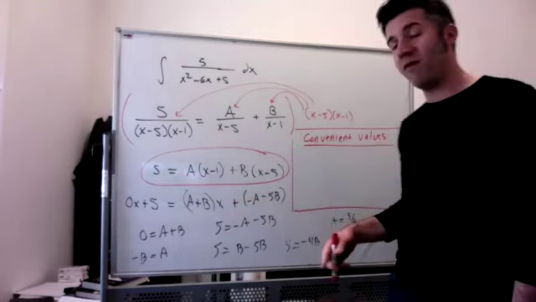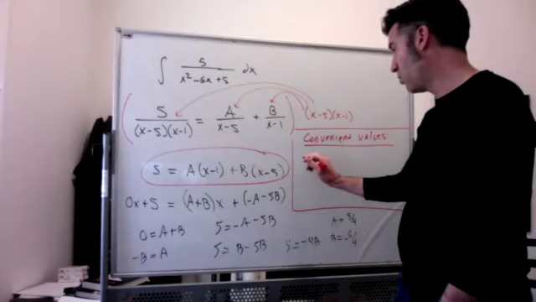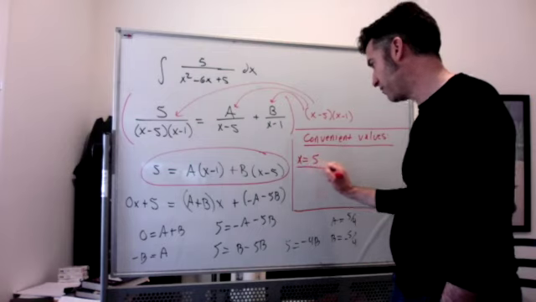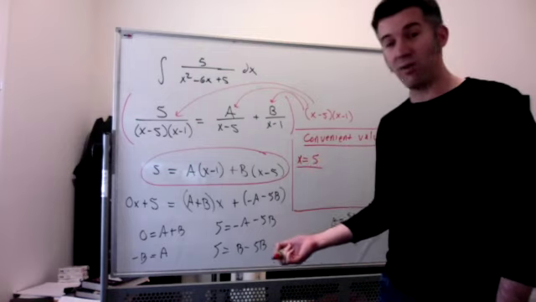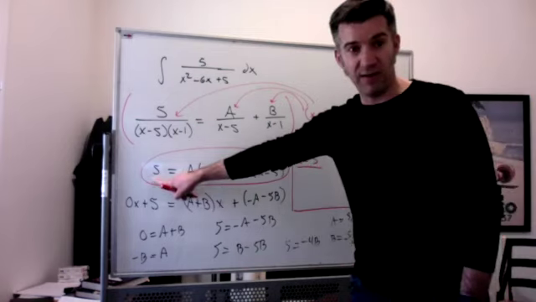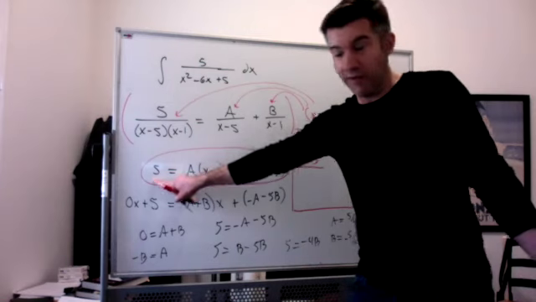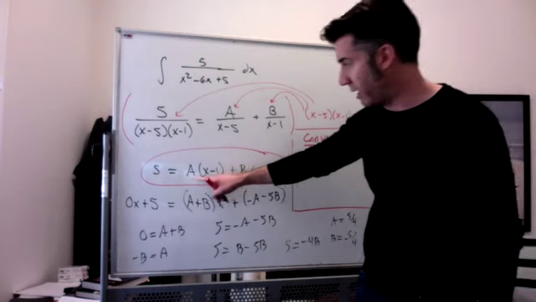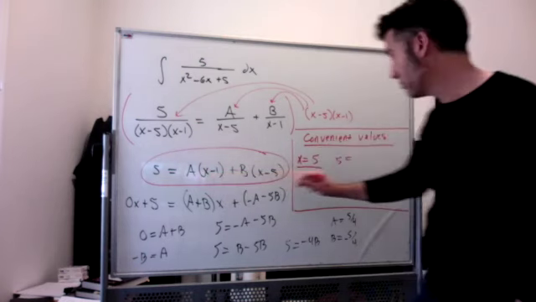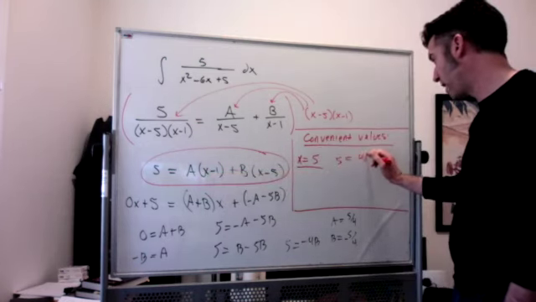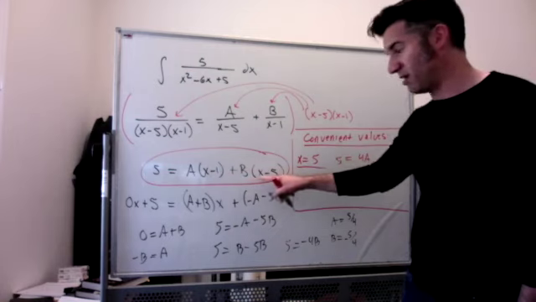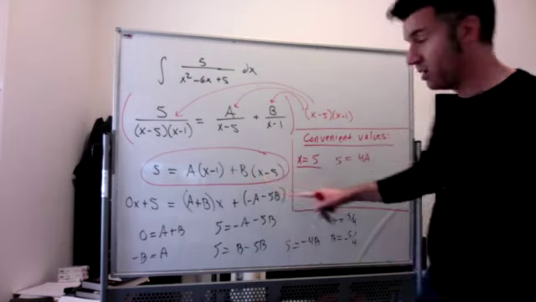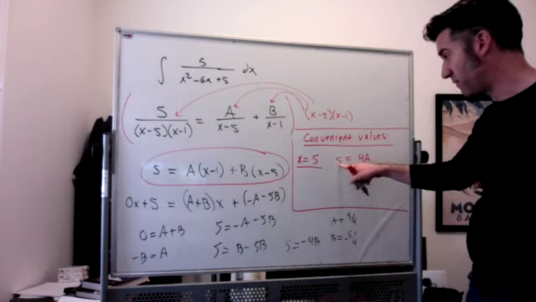We're going to exploit that. We're going to say, well, what if I picked something convenient? What if I picked x equal to 5? Well, if x is equal to 5, look what happens. I get 5 on the left, right? There's nowhere to plug in x equal to 5. But on the right-hand side, I get a times 5 minus 1. So I get 4a, and I get b times 0. That's what makes it convenient. One of the parts is 0. So then look, a is going to be 5 divided by 4.